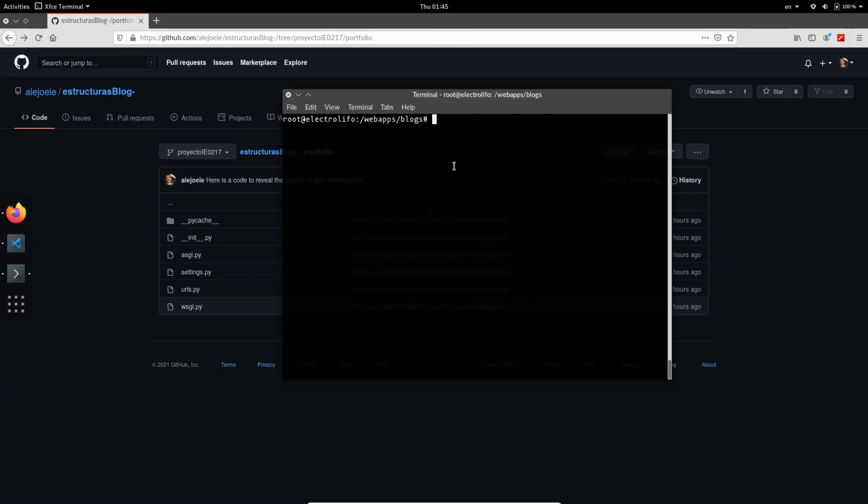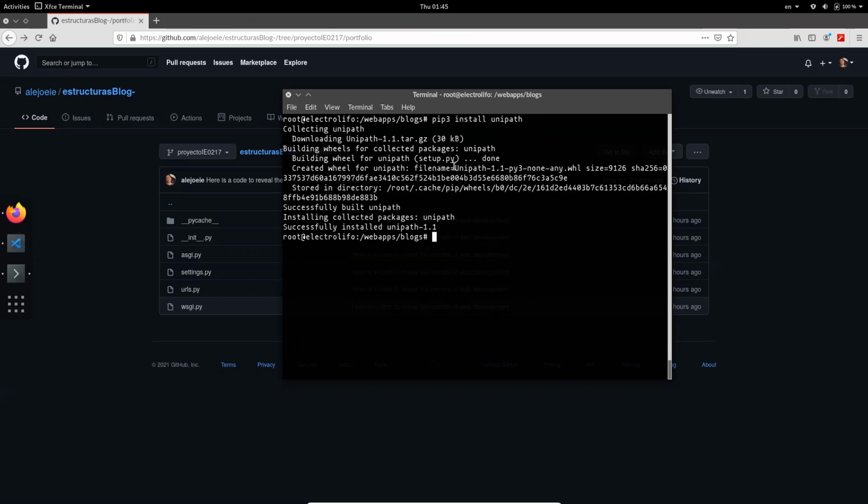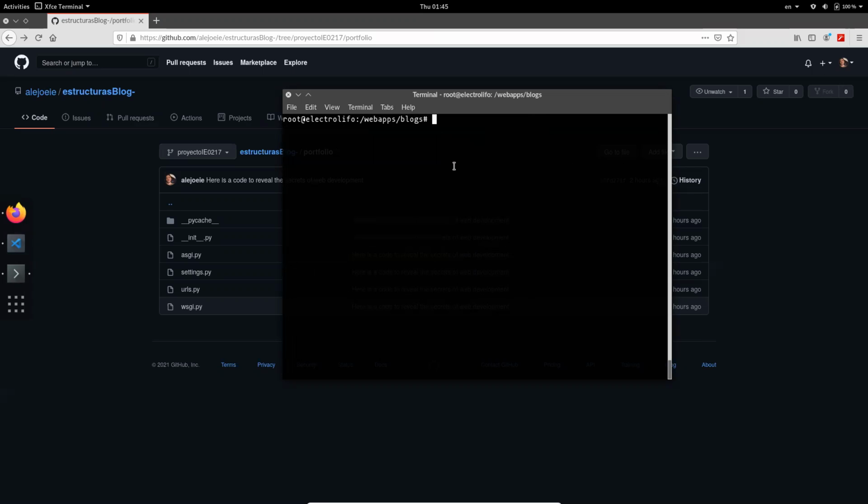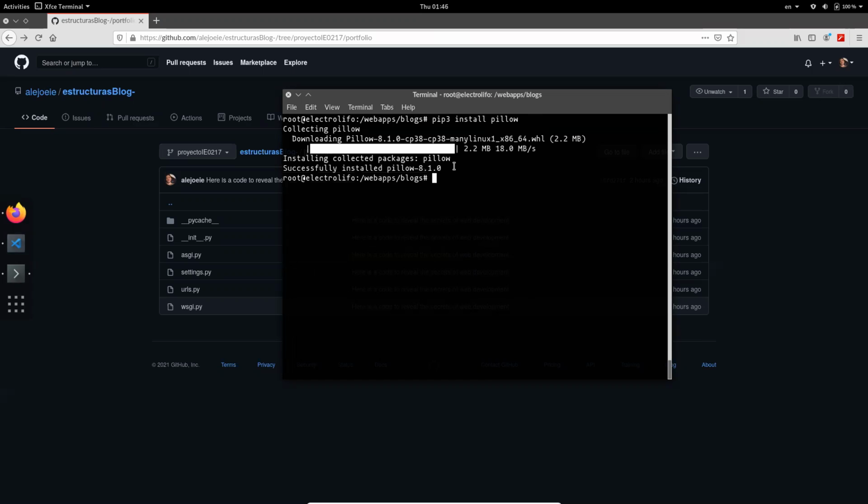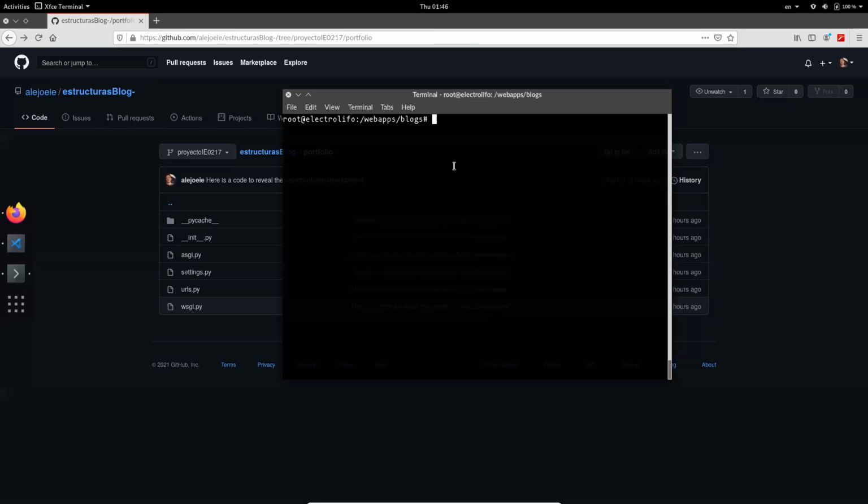Actually, I just press the up key and it will install it. All right, successfully installed. After this, the same thing using Pillow for image management. It is installed. Then if I type pip freeze, it will list what it has. Yeah, Pillow, Unipath.